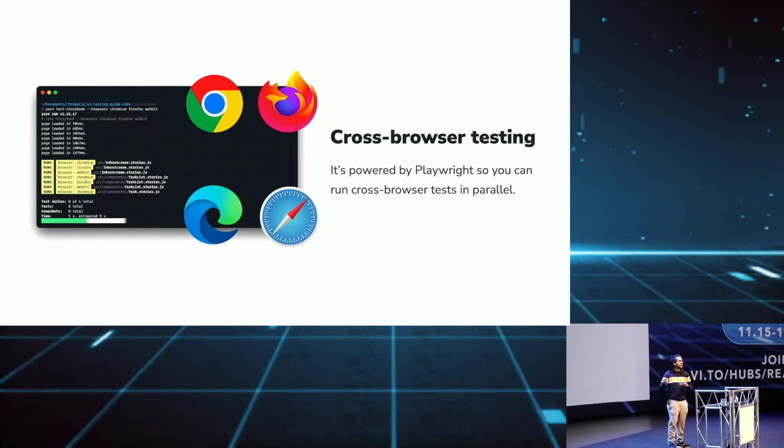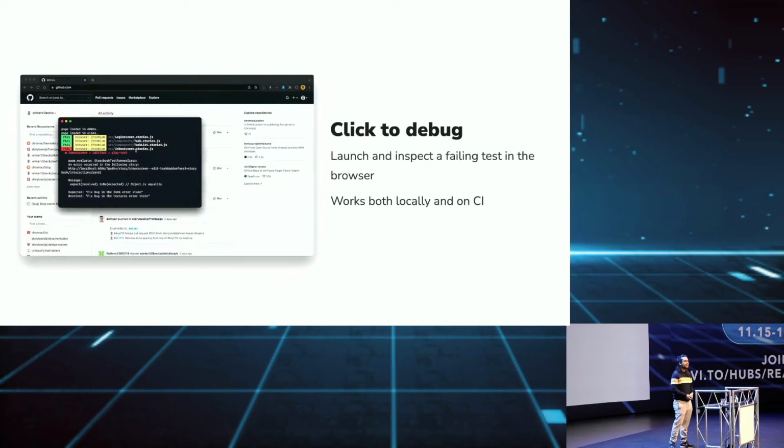So that's really nice, Yann. You're providing me this really great DX experience and such, but aren't we back to the CLI? If there's a failure in CI, will I just need to parse HTML again? That makes no sense, right? Yeah, it doesn't make sense. So we went ahead and we released the click to debug feature.